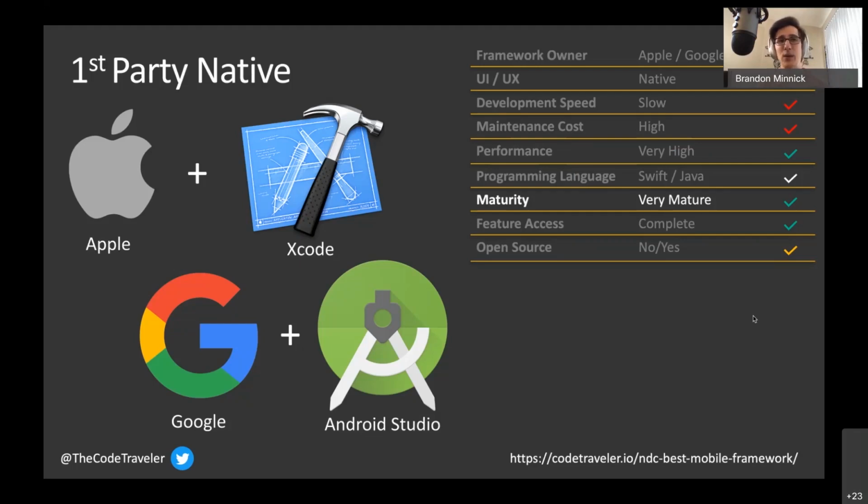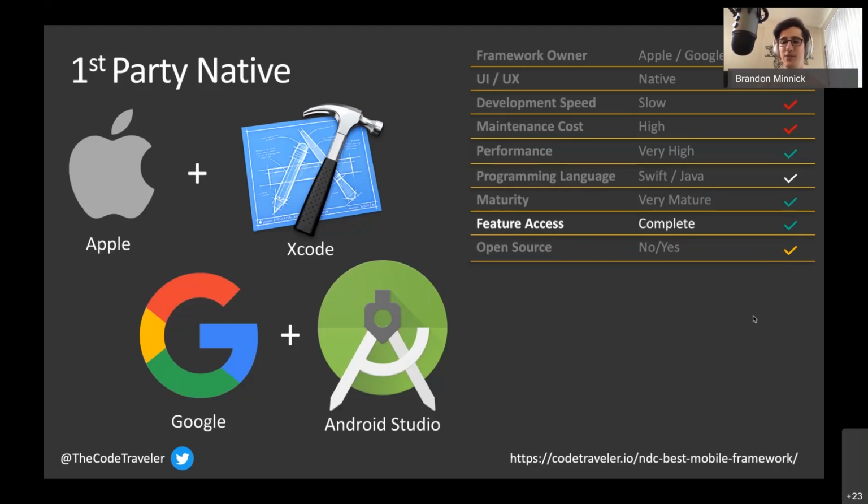And while bugs will still exist, there are new APIs coming out every year. Like iOS 14 is right around the corner. Android just released the beta of their new operating system. And obviously there are going to be new bugs found that they'll iterate on and fix over time. But in general, the more mature the framework is, the more robust it is, and we'll say the more pleasant the development experience is because they've had enough time to work out the kinks.